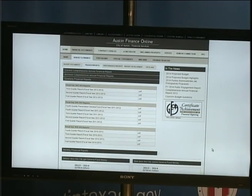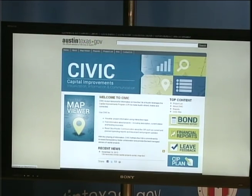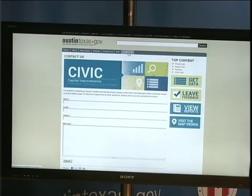Right now, that is the site. Those are the features and the content that is available. But as we've mentioned, we do see this as phase one, a very good start, but we look to be improving this and adding to it. So if you use this site and you have questions or feedback, or you want to request some enhancements to the team, there's a contact us page where you can directly email the project team, and we'll use that to get back to the departments and the project team to keep improving this over the coming years.